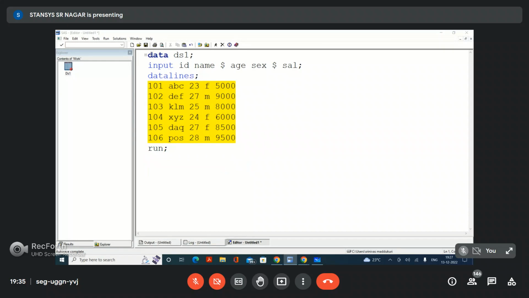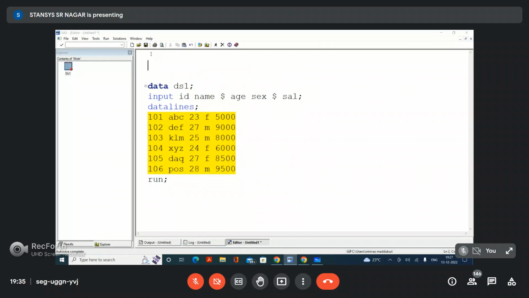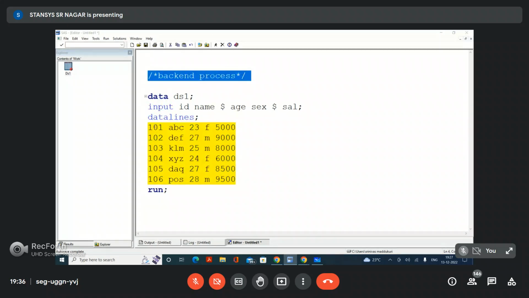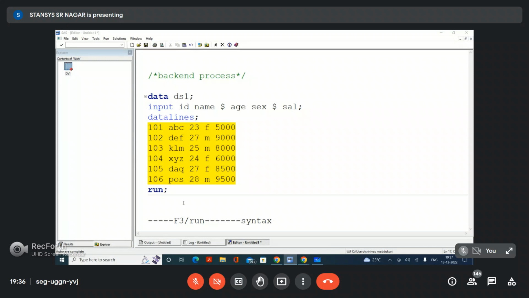Now, when I select this program and execute it, how do we execute it? As I said, we click the F3 button, or we click on the run button. When you submit it, the program gets executed. The first thing it does is check for syntax errors.